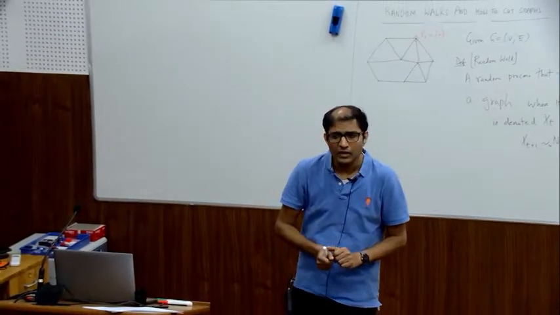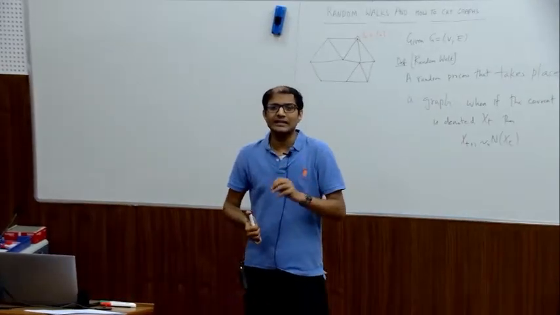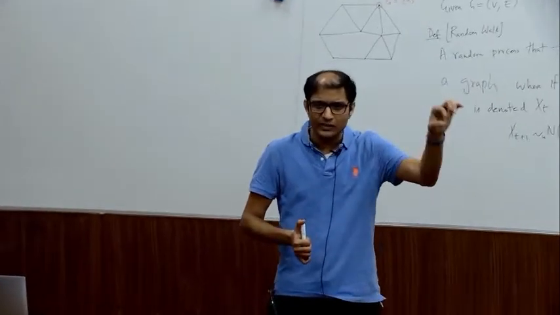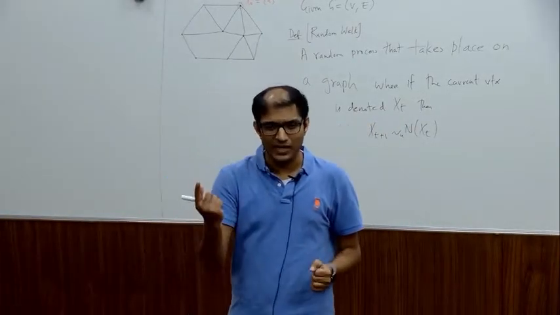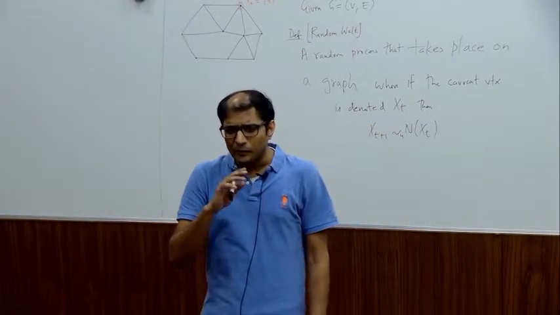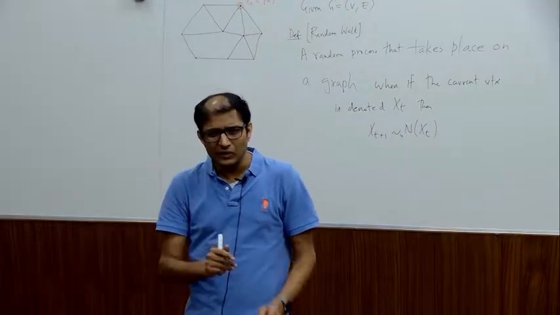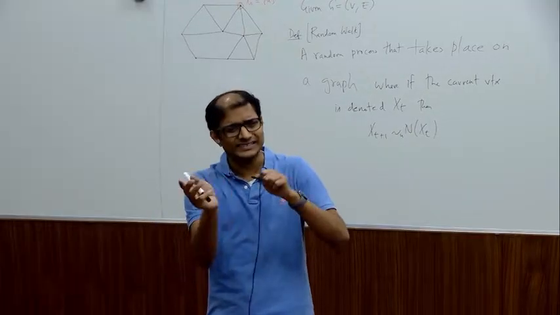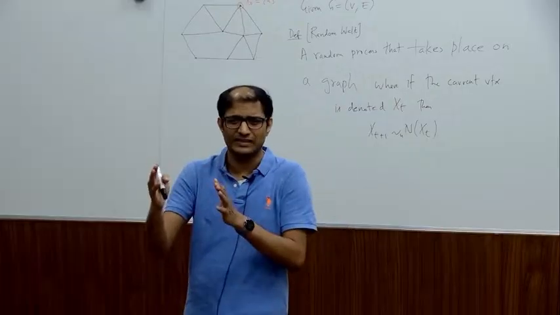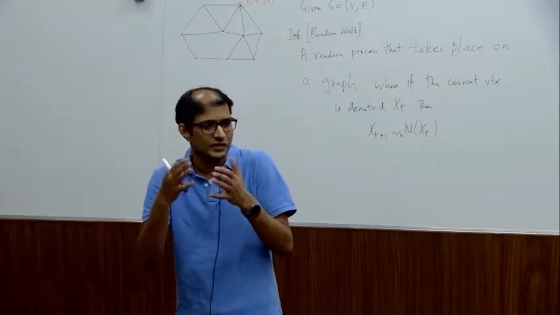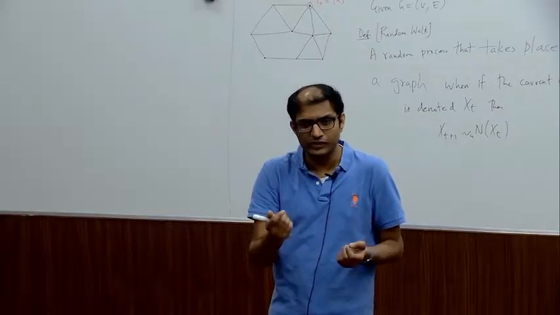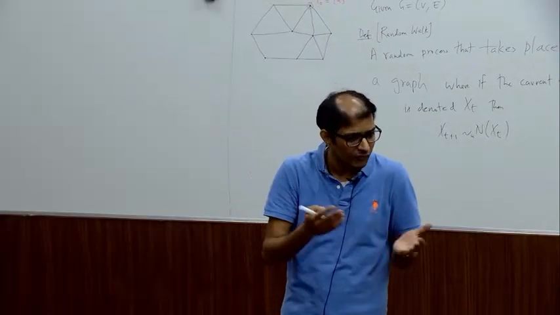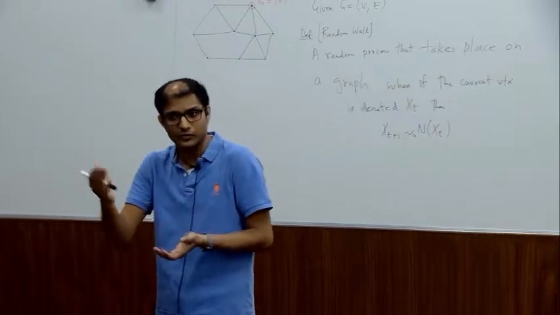Okay. So the idea would be that in a graph which is 3 regular, you are standing at vertex 1, you have exactly 3 neighbors. So if you take one step of random walk, it's pretty much certain where you are. You are one among these 3 possible places. So I can predict where you are standing at the next step with very high chance. I will get it right with probability 1/3. Alright, if I make a uniformly random prediction, I will get where you are with probability 1/3.